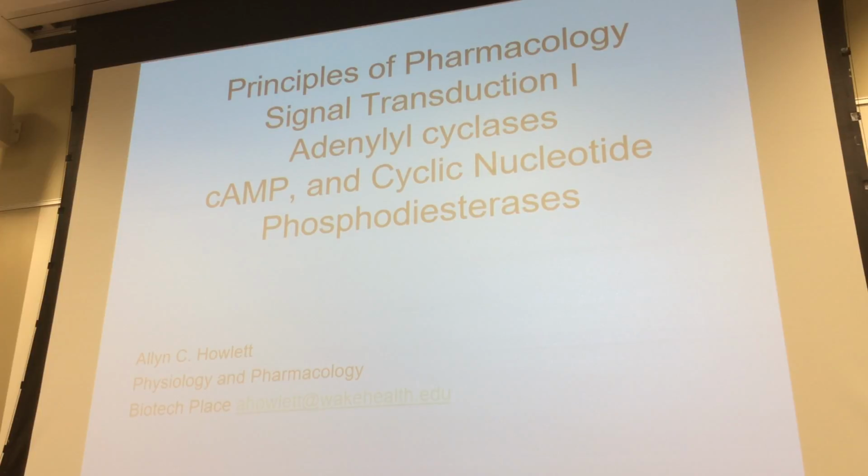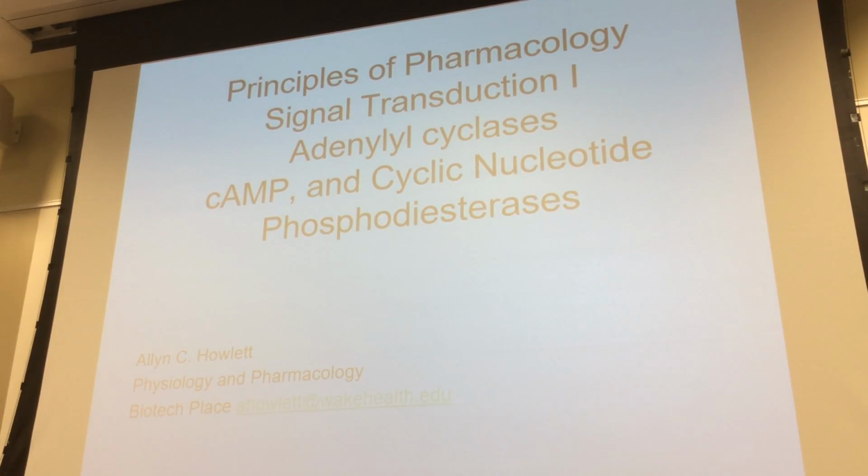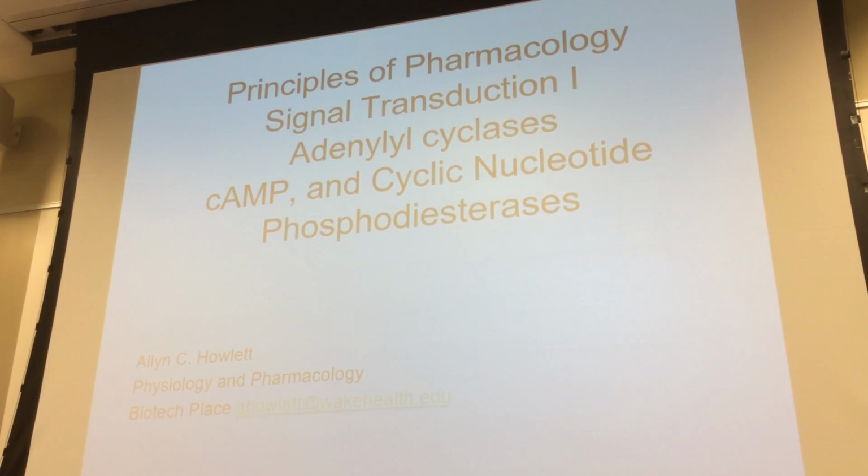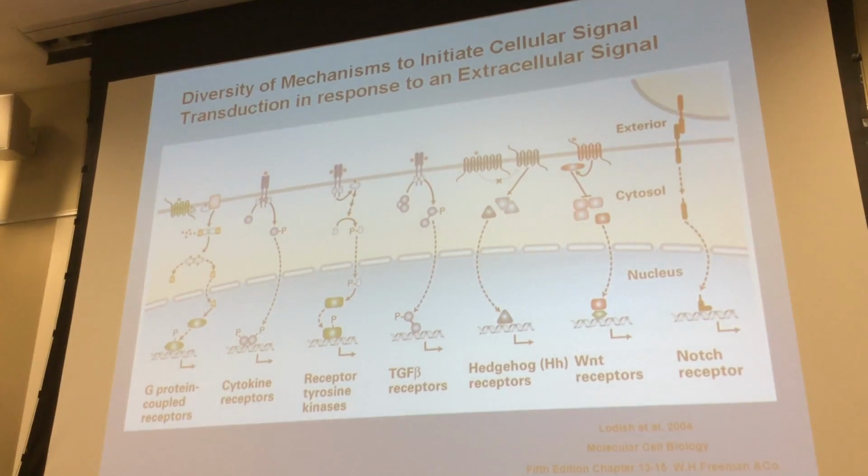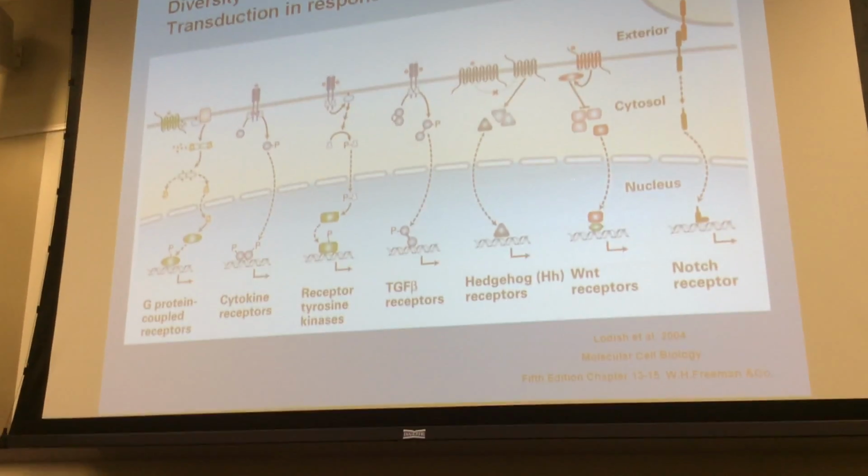So with that said, we're going to move beyond the G protein coupled receptors that Dr. Childers told you about, and now begin to look to see what they actually do. We're going to call this signal transduction. Today we're going to be looking at what we call second messengers, and the first one that we're looking at today is going to be cyclic AMP. So cyclic AMP then signals its response through regulated kinase. So what we're going to talk about today is how that receptor works.